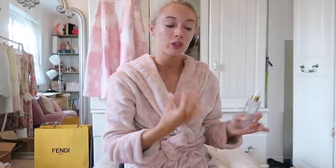I find a mist is the easiest way to apply tan to my face - I've mentioned it so many times in Q&As and other get ready with me videos. Misting is just the quickest and easiest way of getting tan onto your face; you don't have to sit there rubbing, you don't need to worry about washing your hands afterwards. This one is also a really fine mist that helps you get a lovely even tan. I just close my eyes and make sure I move my face so I get the sides - you also want to get just underneath the chin to make sure you're getting the full area.